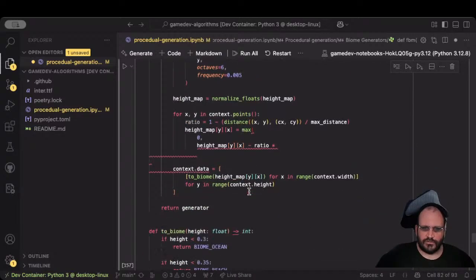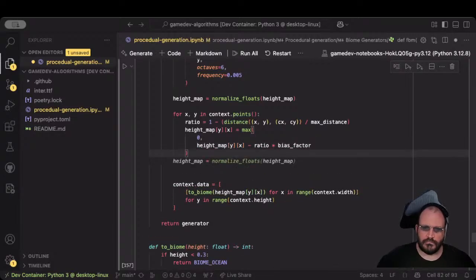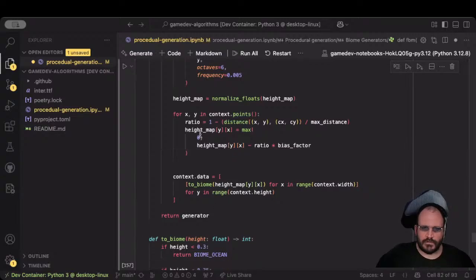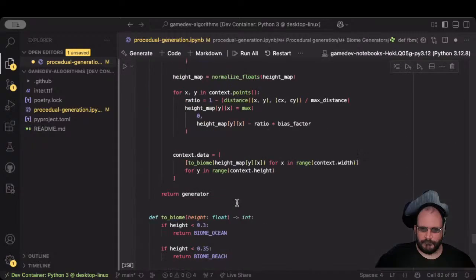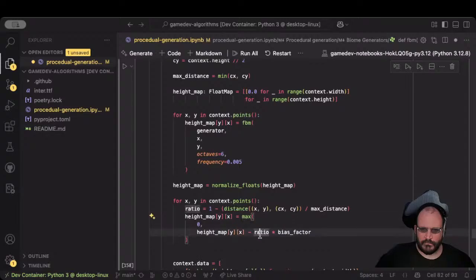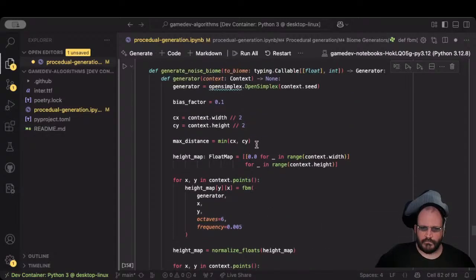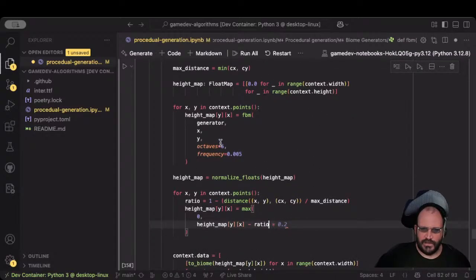So it's 0.1 for now. Actually, let's take the bias out completely for now.